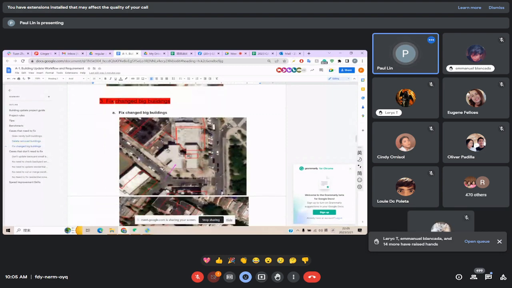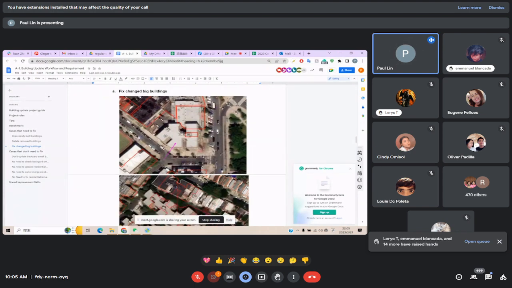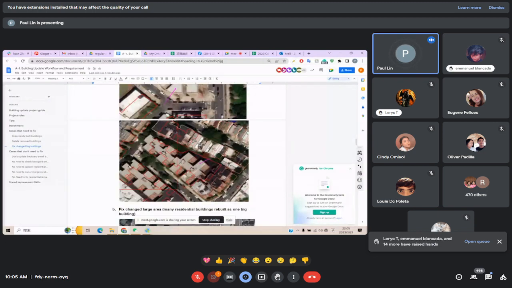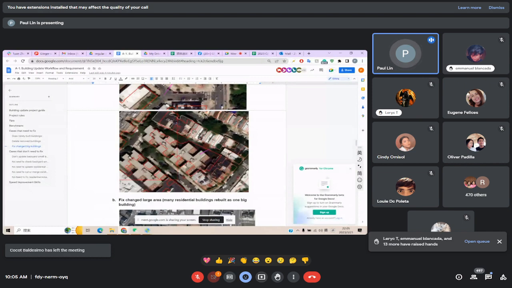Then we fix the changed big building. Remember, it's only big buildings. We ignore the change of any residential building. We just remove those residential buildings, or we draw for the newly built residential building. But for the changed ones, we only focus on the big building. Something like this, right? This big building used to be a small one, and in this case we capture it as the whole big one. Same thing for this, right? This one is totally off from what we can see here, so we need to fix it.